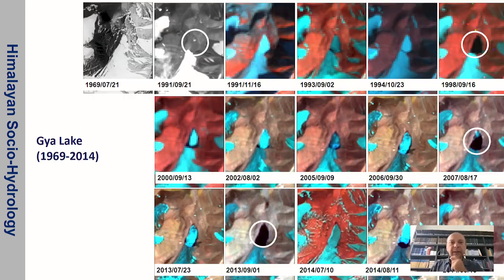And when we checked all the satellite images starting from 1969 with this Corona imagery until 2014, in almost all cases, we found that the lake was ice covered, and that's why it was not included in earlier inventories. And obviously it was a big problem. Only in a few individual satellite images we could really detect open water.